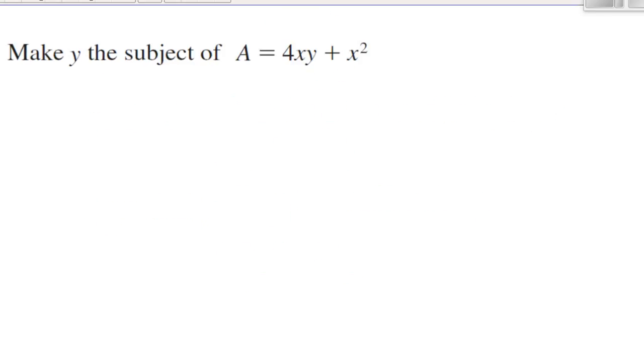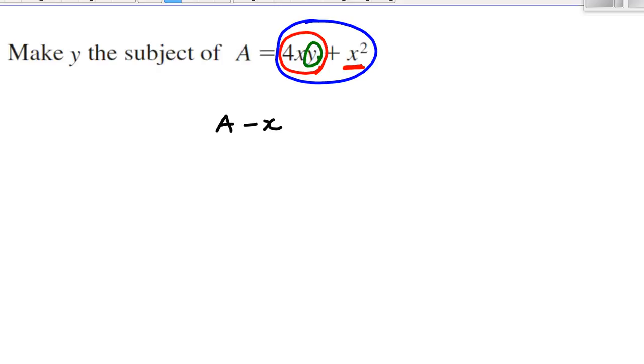Here's another example. I'll try to use shorter methods now that you get the process. Start by drawing the onion skins. So that is the variable that I want to make the subject. That is what has been multiplied by that variable, and then that is what has been added. So the opposite of adding x squared is subtracting x squared. So we subtract x squared from the other side of the equation.